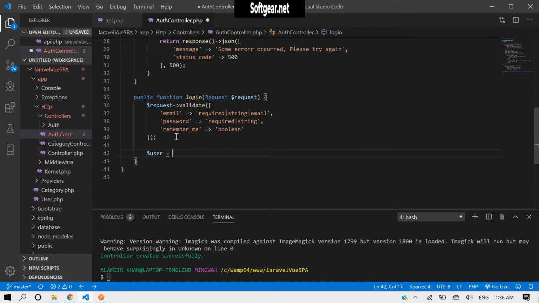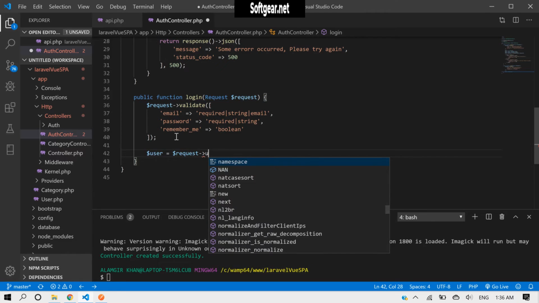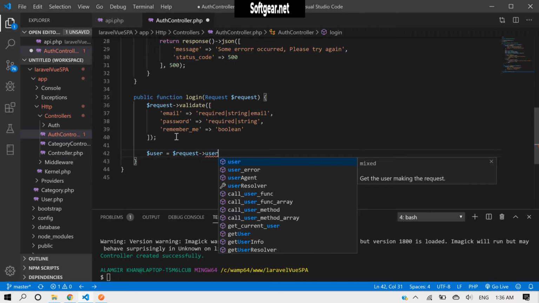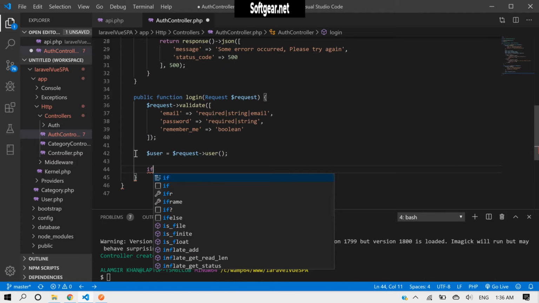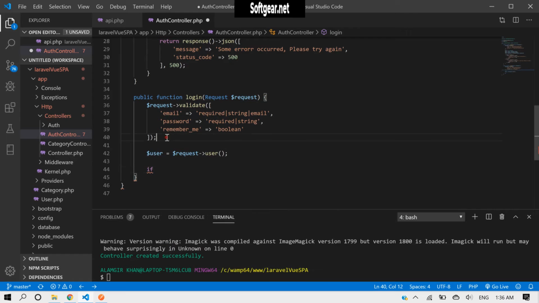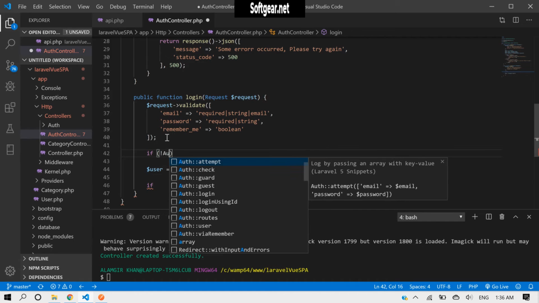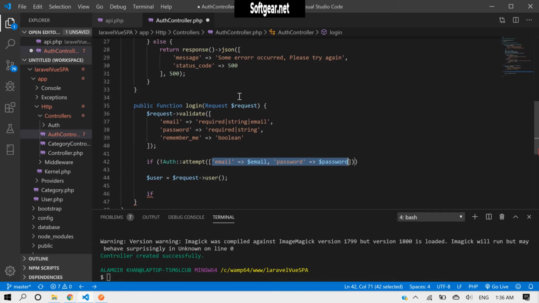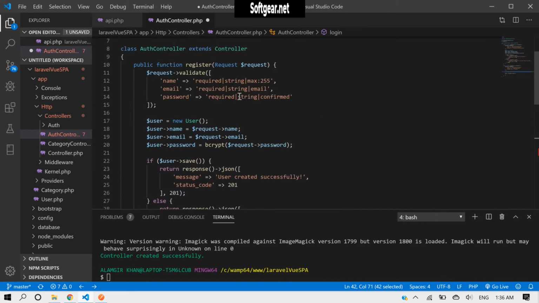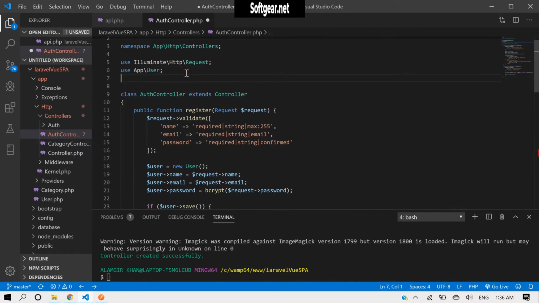And now we can get the user from the request. And one more thing we will need here is the if not Auth attempt, but we need to use Auth also.